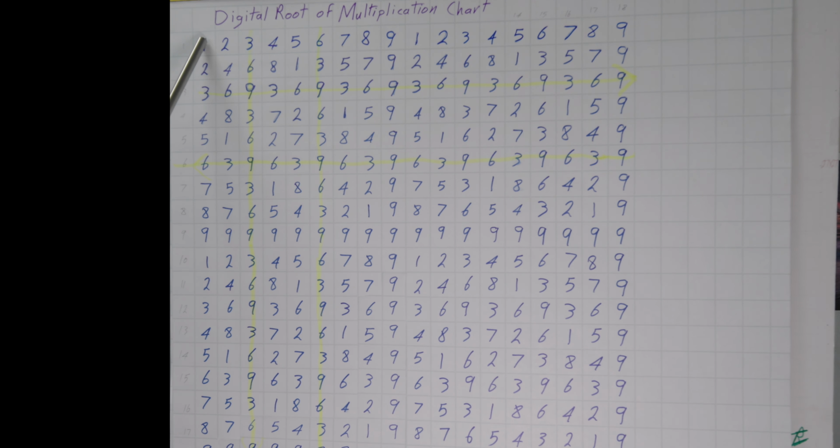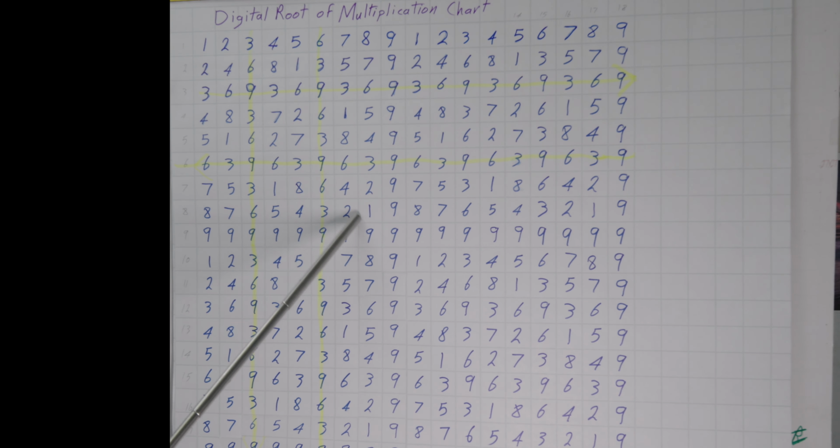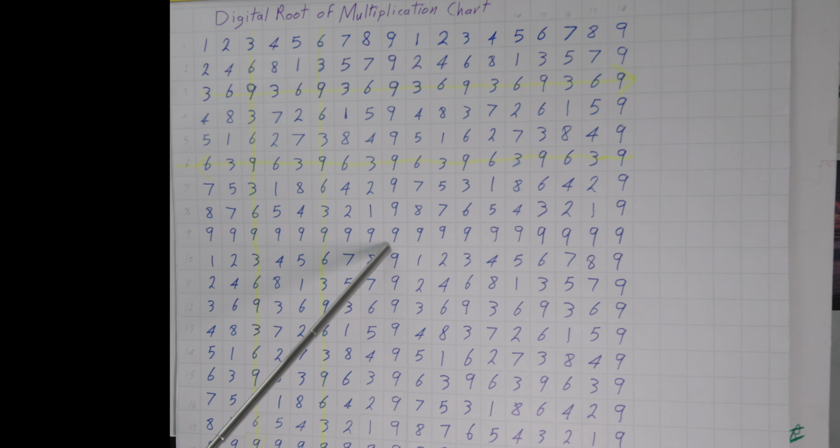For example, the digital root of the squares of any number, like square 1, square 2, square 3, is the one here in the middle: 1, 4, 9, 7, 7, 9, 4, 1, 9. Then it repeats itself again, 1, 4, 9, 7, 7. Don't forget, this is a digital root of a multiplication table. And my favorite is the third one, the 3, 8, 6, 6, 8, 3, 9, 8, 9.